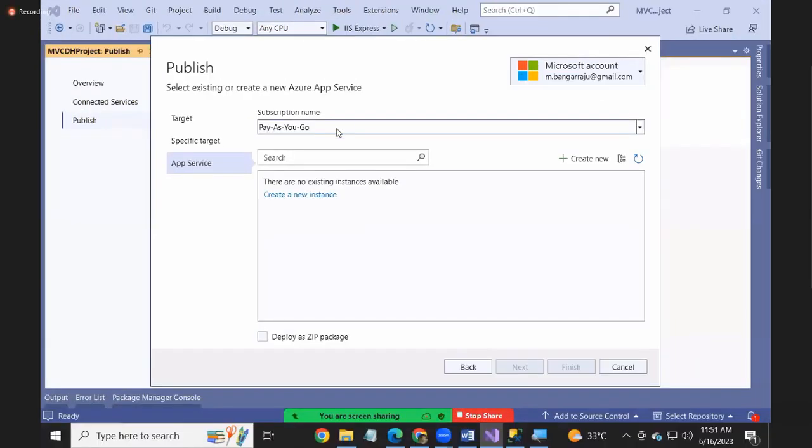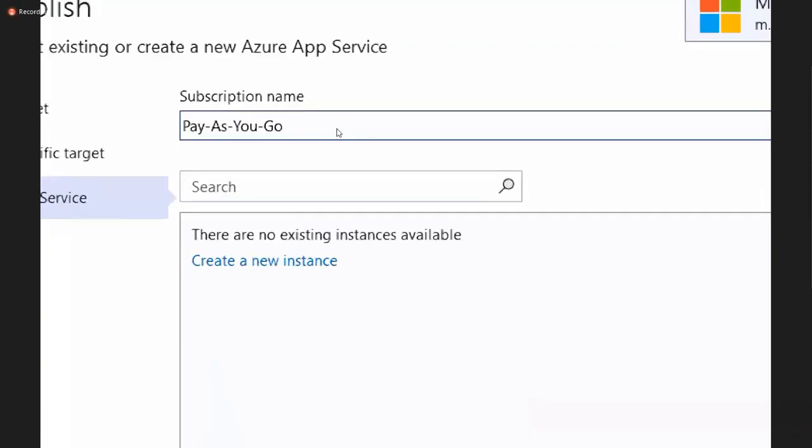So open the publish window. Just go for publish. It'll ask you where you want to publish, Azure, and choose what? App service for Windows. The next screen will ask you for login. Once logged in, you will get this screen now. Okay. Now here starts your publish process.